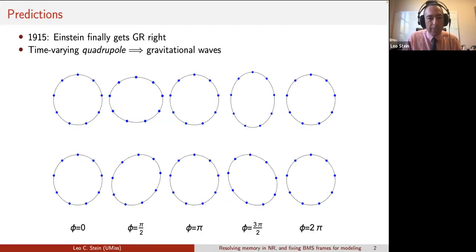All right, so actually to set the stage first, maybe everybody already knows these things, but in the back of my mind, I'm thinking about things that are observable. So the story goes back to 1915 when Einstein gets the field equations for general relativity. And the main prediction that I care about here is that time-varying quadrupoles give us gravitational waves. This is something dynamical. We can try to measure it.